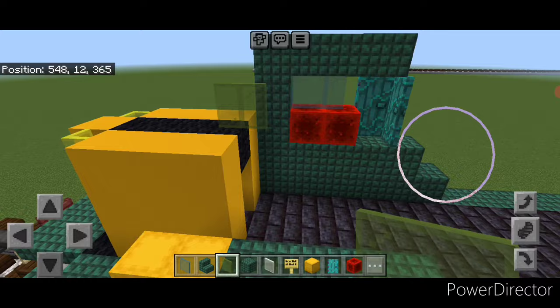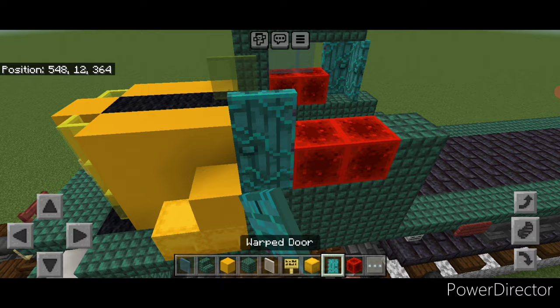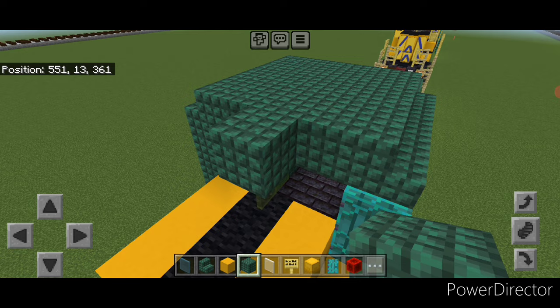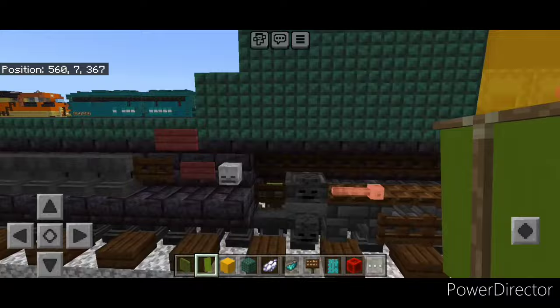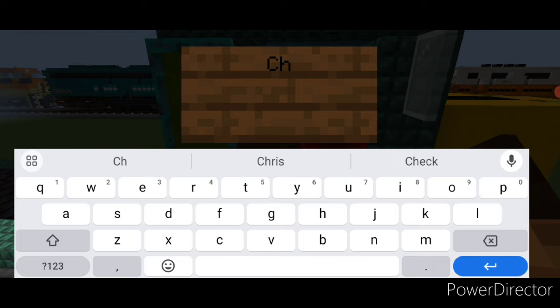On this side put a yellow concrete right here, then four dark prismarine, one on top of the back, two redstone blocks, a warped door, then a forward-facing door. Two stained glass panes, a dark prismarine, and four stairs on top. Fill the whole cab roof between the stairs with dark prismarine blocks. Put one on the front center with a green stained glass pane on either side. Come down here and crouch and put two green banners over this door to help hide it on the side view, and repeat on the other side. Come up on the redstone blocks and put a dark oak sign and type Chicago, and next to it another sign with Northwestern. Hit both with white dye and a glowing ink sack. Repeat on this side.